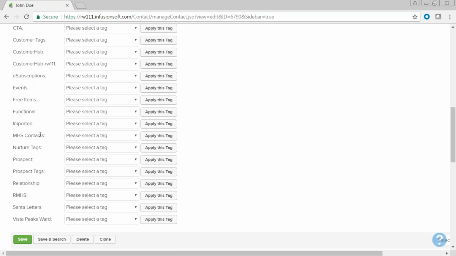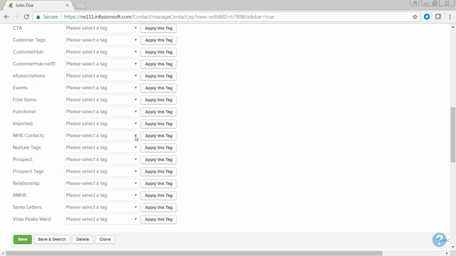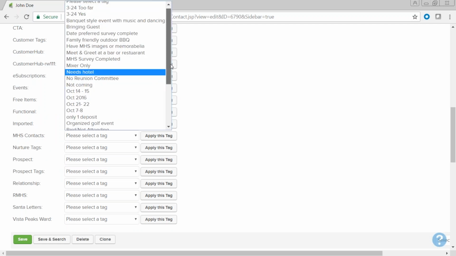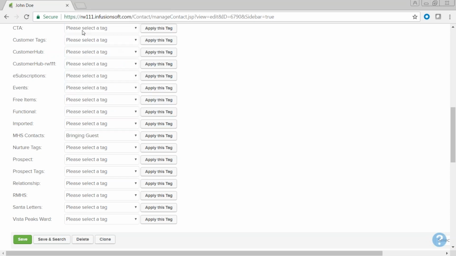But I am a good example in the MHS one. So this is my high school reunion one. This is my category that contains all of my high school tags. So it keeps them nice and organized. So I want to add a tag to John that he's bringing a guest to the reunion.